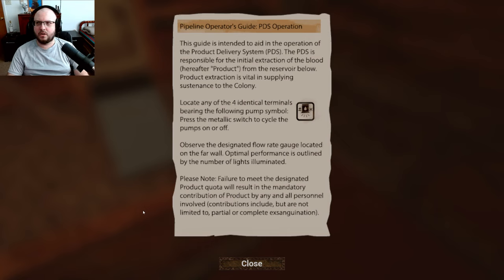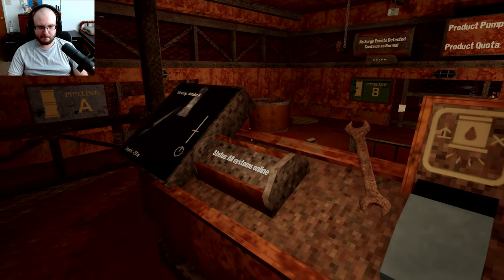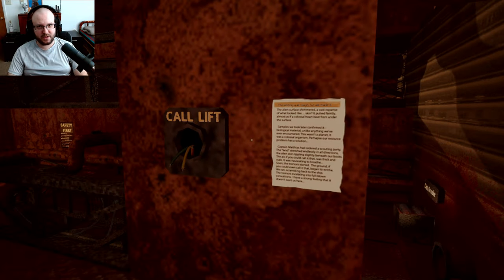So, vital organs. If they like talking kidney, maybe half a liver, I could probably get by with that. Or maybe one lung. Because this is definite death. Okay. All systems online. I guess we should read all the notes.